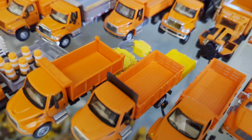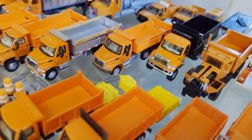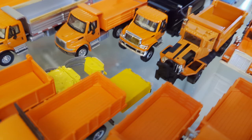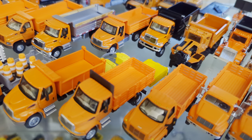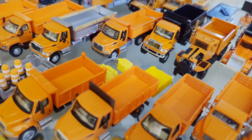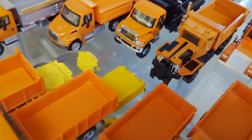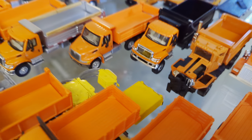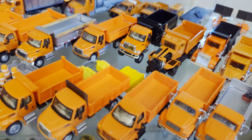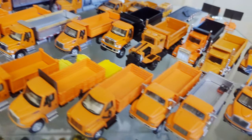Speaking of trucks, you're going to see on almost every highway job these two attenuator trucks. The yellow pieces are very large cushions designed to catch the 16-year-olds texting or TikToking, or the 85-year-olds that fell asleep — the idea being that they hit the back of those instead of running down the men and women in the work zone. There are plenty of horrific videos online where an attenuator truck would have saved some lives.